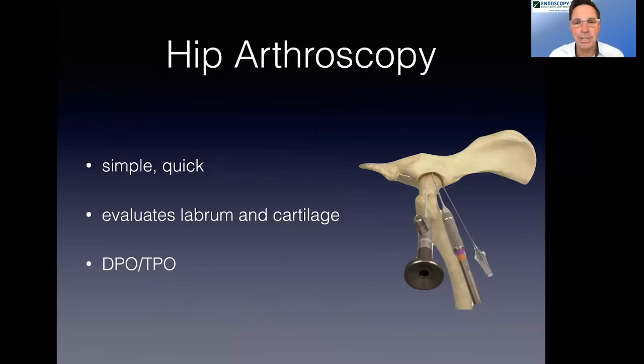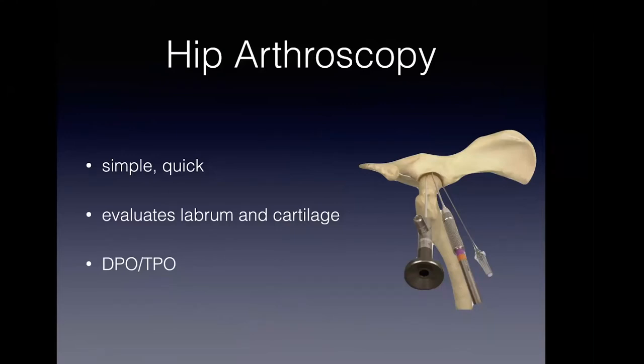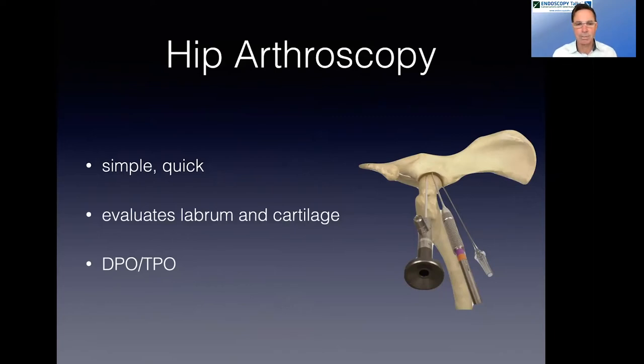All right, well, let's move on to the back of the dog, and we're gonna look at the hind limb. And a lot of people don't think about hip arthroscopy, and there's not a lot of indications for it, but hip arthroscopy actually is very easy to do. It's very simple, very quick, very easy to get into the joint. I primarily use hip arthroscopy now as a tool to assess dogs whether they're going to be an acceptable patient for DPO or double pelvic osteotomy. So I'm doing this in juvenile dogs. I also will do it in some dogs that have had hip dislocation to assess the cartilage before I actually go into the joint. And again, I have used it to assist me in placing a prosthetic round ligament as well, or a toggle ligament.